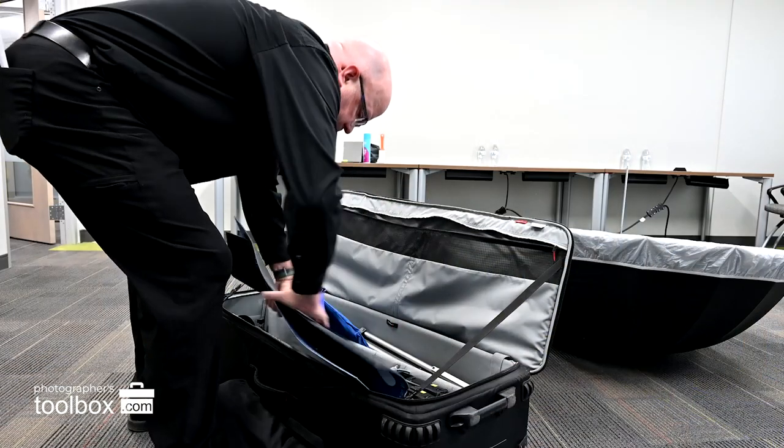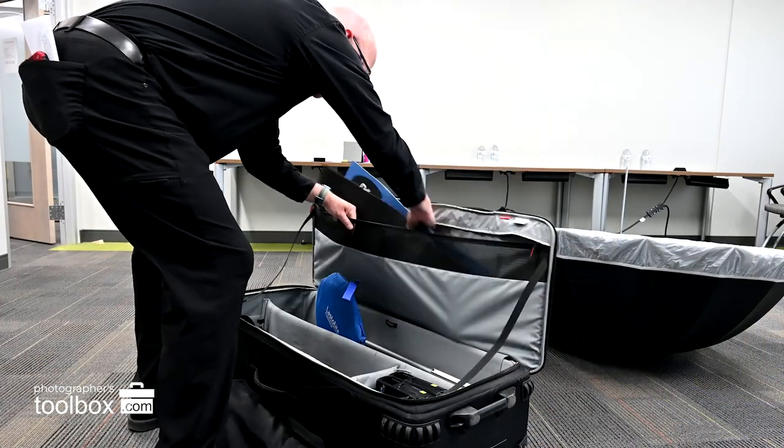Pro Stance mats are 18 inch by 30 inch rugged floor mats with rubberized backing to keep them from slipping on the floor. We can customize those with your company logo and your company colors so it really stands out as a branding tool as well as a posing aid. They can be washed off when they get dirty with just soap and water in the driveway with the hose, and they can be folded up and put into your gear bag for easy transport.